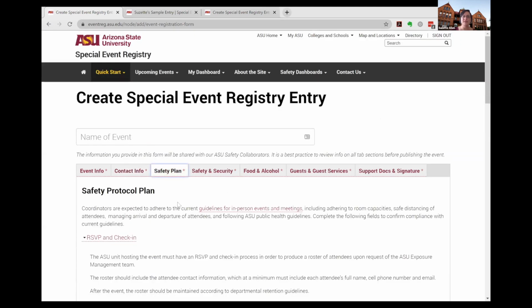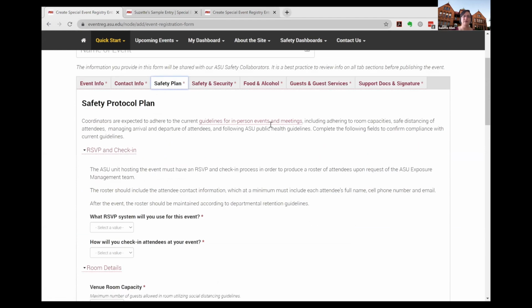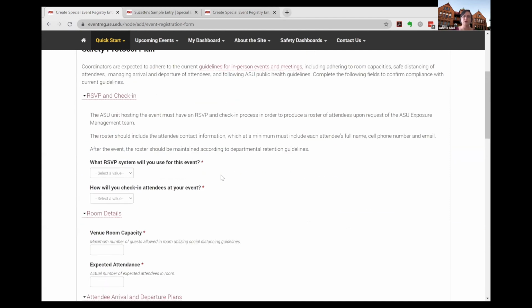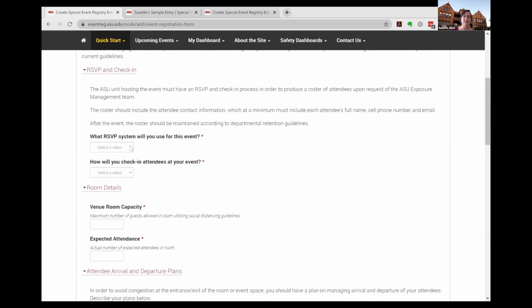Safety plan. This is the biggest thing for the guidelines. You have a link to go to the guidelines here if you're questioning any of the guidelines. The RSVP and check-in system is crucial to exposure management should it be needed. So the check-in process, how will the RSVP system, what will you be using?